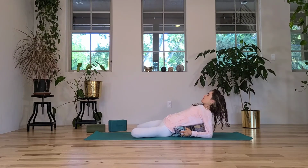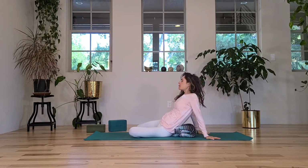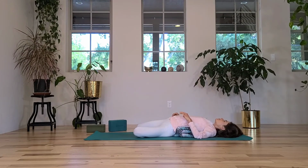So first stop, you may come to forearms. You may be with palms flat, arms straight. Or you might be able to make your way all the way down. We're not forcing any posture. We're practicing opening up to our experience.